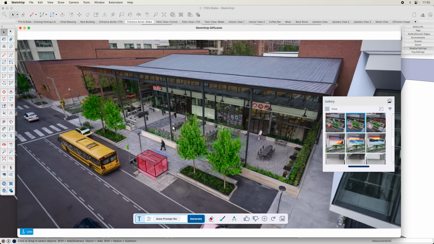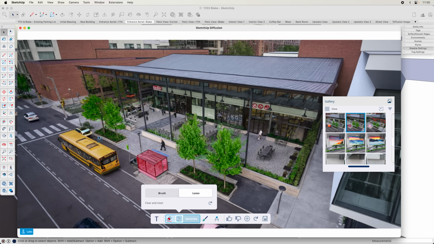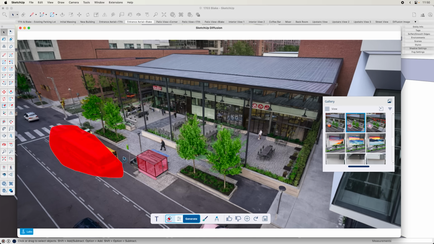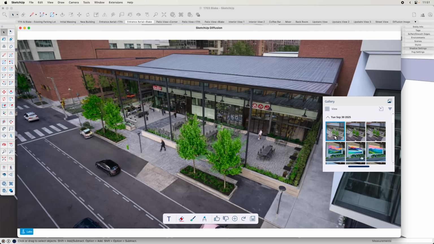And the last tool I'll talk about here is the erase tool. So maybe I like how this AI render turned out, but a lot of times you'll get some unexpected results. Maybe I don't like this school bus or this red truck distracting from the story of my building here. So I'll just hit erase, and then again you have the brush or lasso. I'll use lasso this time. So just lasso around the old school bus here, and this red food truck as well. And no prompt this time, just getting rid of it. So I'll generate, and a couple different options here. That one looks fine. Just getting the idea across, but really focusing all of the attention on my building.